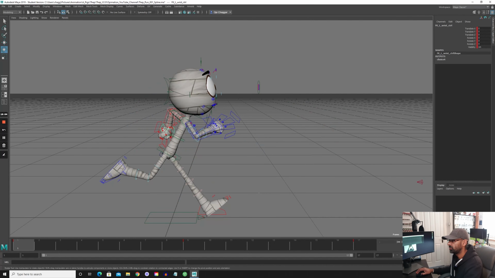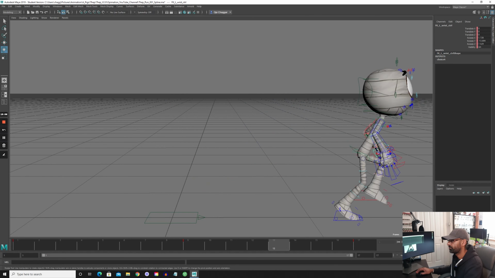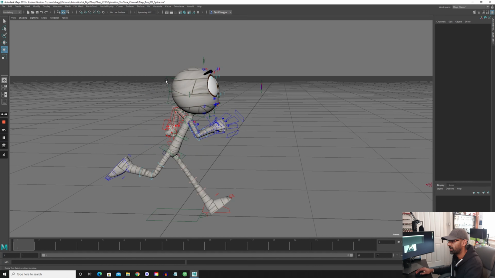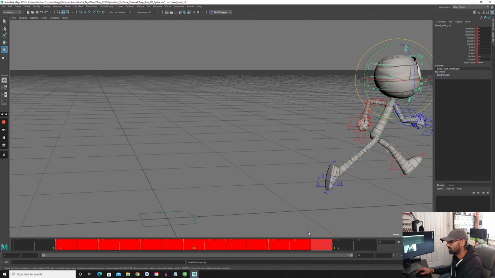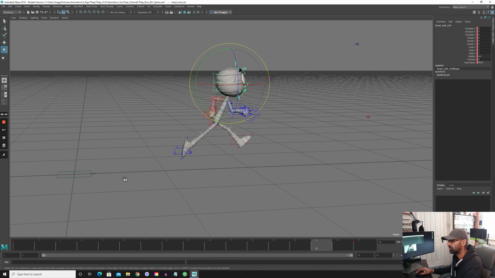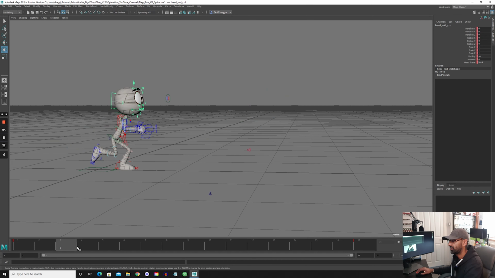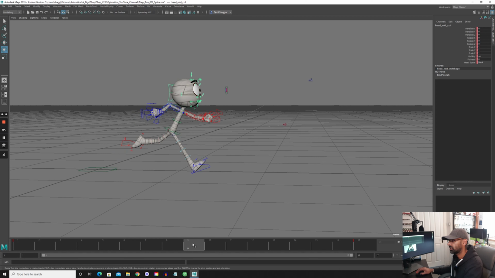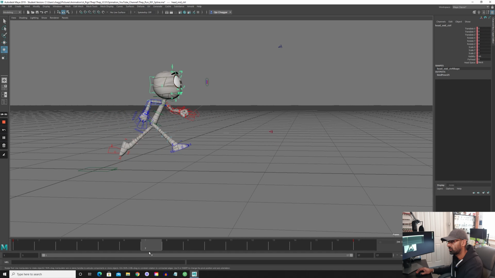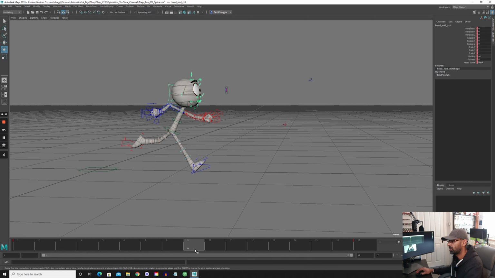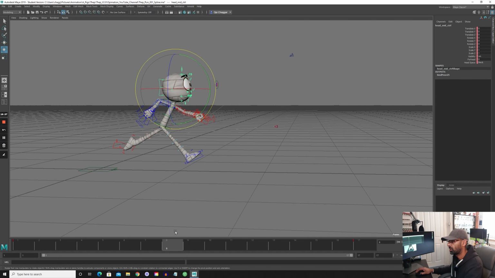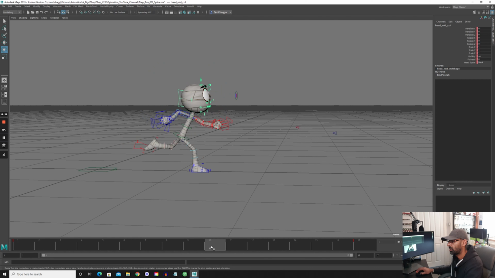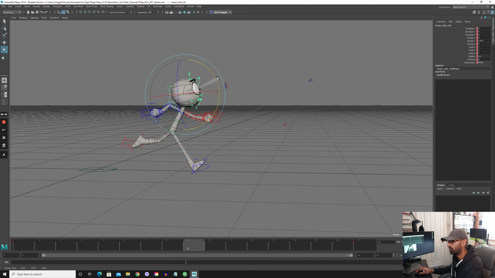Now we can do, maybe we could add a bit of head movement. So if we go in the middle, delete all these frames, because they've all been keyed. Remember, we key on everything. As it goes high, maybe the head goes up.